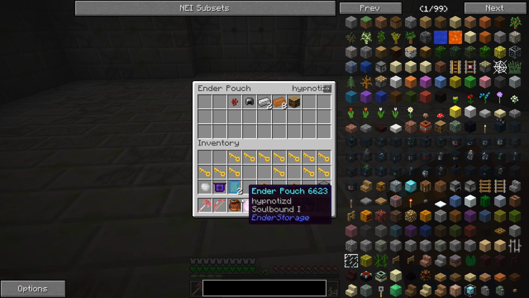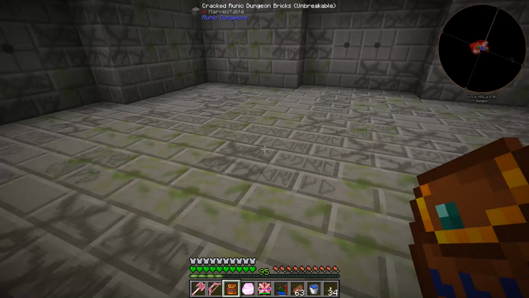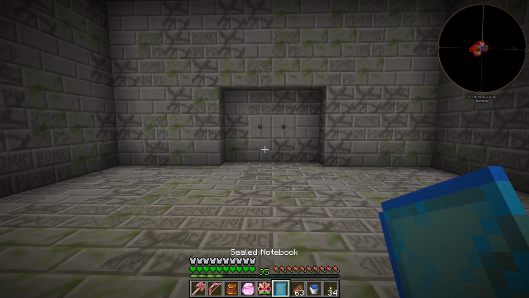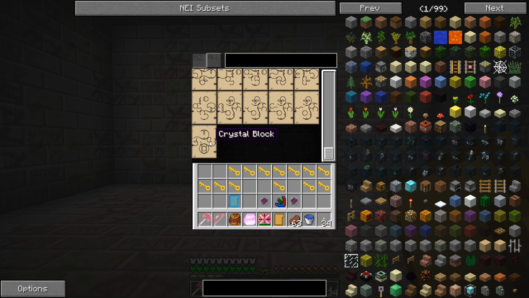So I've been doing this for quite some time, looking for really, really good stuff. We've been finding some iridium ore, which is decent, I guess, but I haven't found anything super worthwhile. Also, they sealed notebooks. Let's take a look at this real quick. You right-click it, it turns into a folder, and then you can right-click it again and get all these different things. So zero length right away, that's pretty good as far as modpack random things go. Dark sun, that's not bad. Fog color and crystal block.